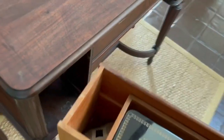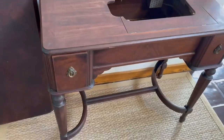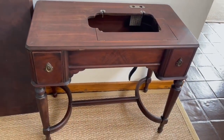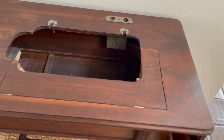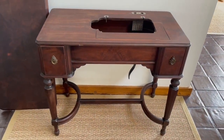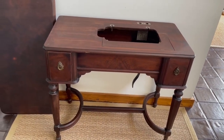incredible at building cabinets. They harvested their own woods, and specialty was really cabinets in addition to sewing machines. And from what I understand, they actually made sewing machine cabinets for other manufacturers as well because they were doing such a great job at it. So again, this is the Mount Vernon cabinet. My favorite one, because again, when you have a few dozen sewing machines, sometimes you're trying to hide them in the house. And this is one that fits right in.